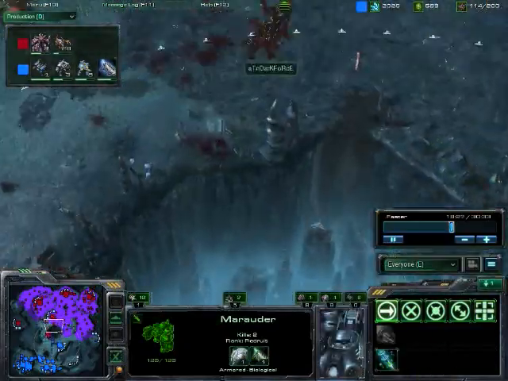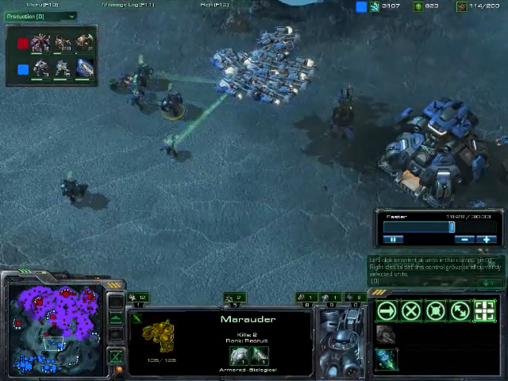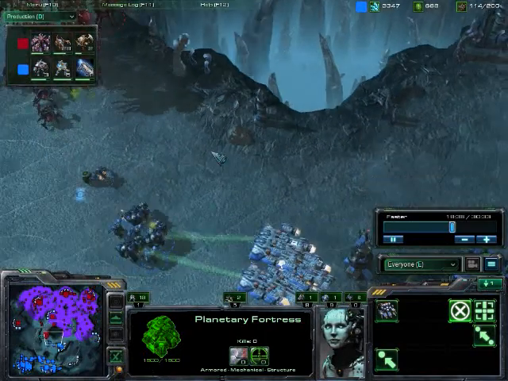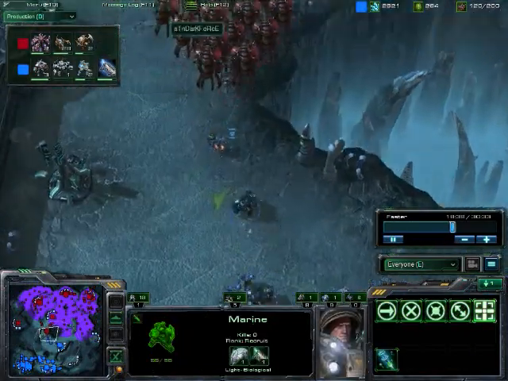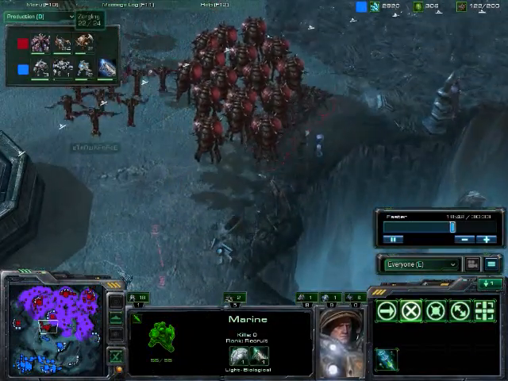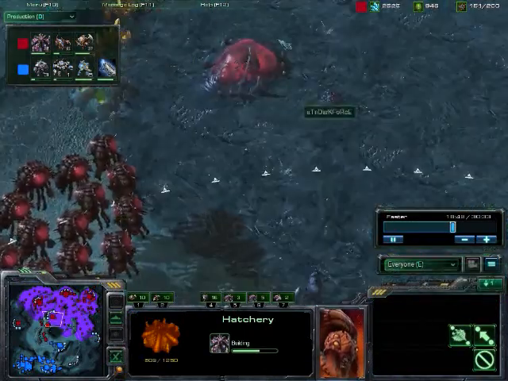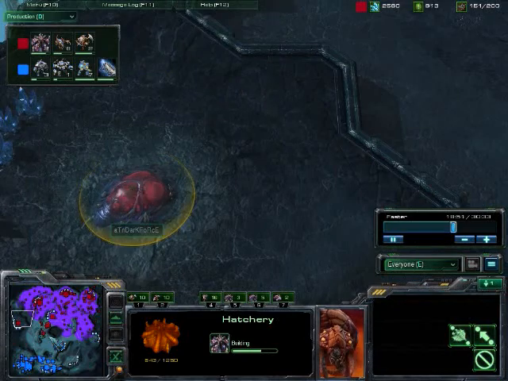Shark completely in awful positioning, putting his Marines out front. This Planetary Fortress should defend him. It does have a missile turret, however, these Mutalisks might be able to take it down. Stim Marauders, though, very effective against Roaches, especially Roaches not on speed, so mass Zergling coming down as DarkForce is securing his 5th and 4th at the same time. 4th being at the gold, 5th being over here on the side.